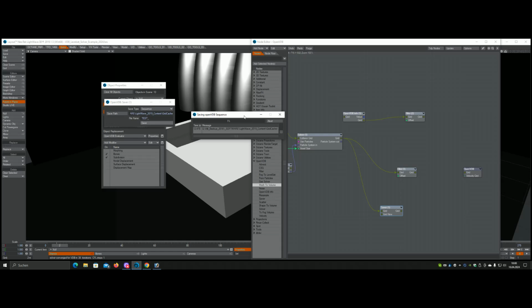So now he calculates a complete sequence. So now you can do other things. Lightwave would now, and you see it here also in the frames area, build the OpenVDB sequence step by step. And if it's ready, I make no upload. It's only for showing in what way it works.